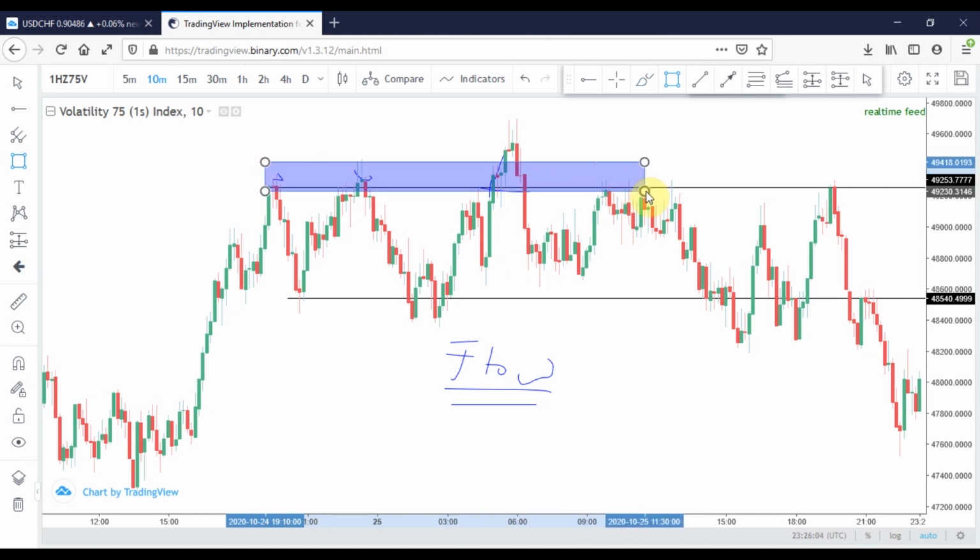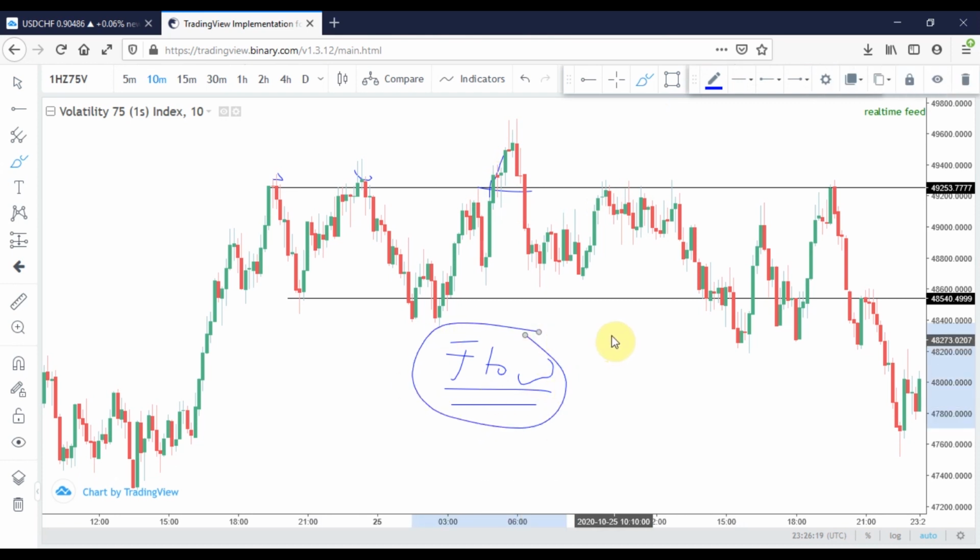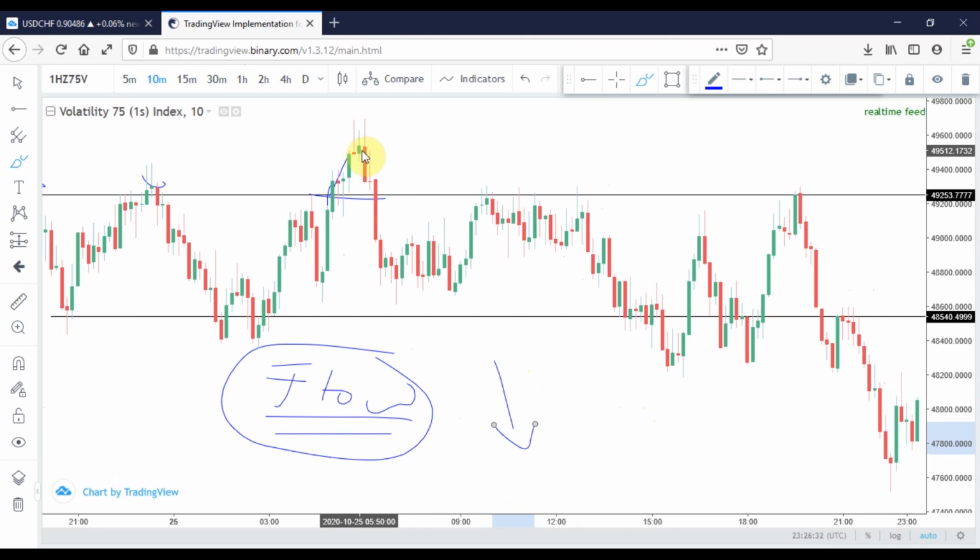So even when the price is still here, it is still considered to be around this key level. As it approaches the key level, you have to note the flow, and once the flow is broken, that's where you need to enter in the opposite direction. The most common flow breaker is an engulfing candlestick. Once you see an engulfing candlestick, that's where you have to enter. For example, here you have this green candle, which was the last one, and then boom, this red candle engulfed the green one and broke the flow.